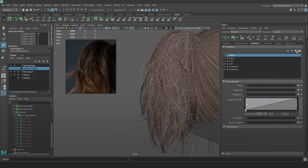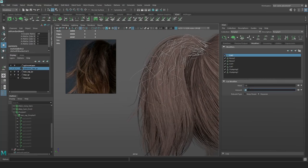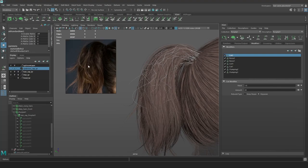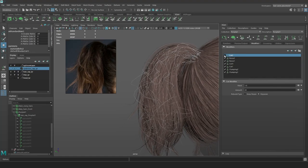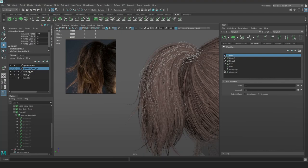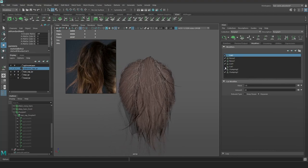Problem right now is that they're all too long, so let's try a cut. If we just delete all that code, we can go here and we can set our own amount. So now they're all being cut the same length. I'm just trying to get the noisy effect here. I think it looks bad if we disable that first cut. Do like three.